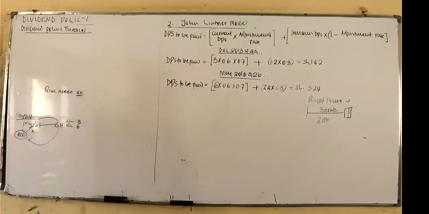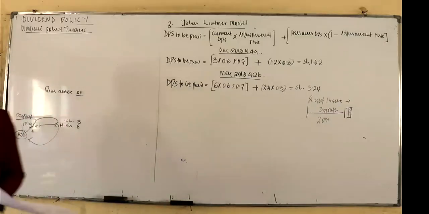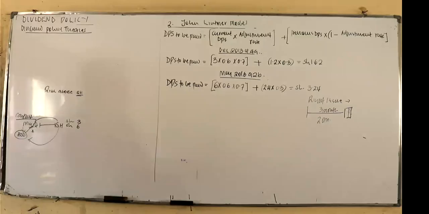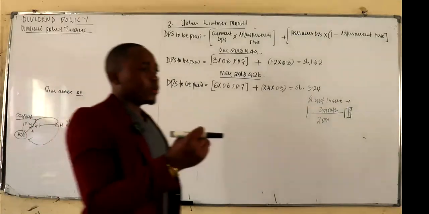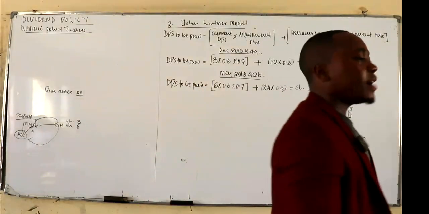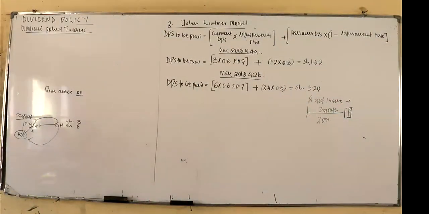Number three is the signaling theory. This is where if the company proposes a higher dividend, that signals that they expect higher profit, and vice versa. That's what we call the signaling theory. And the signaling theory also affects the market price per share, because when the company expects the profit to go up, that has a direct influence on the shares. We discussed that when we talked about the efficient market.